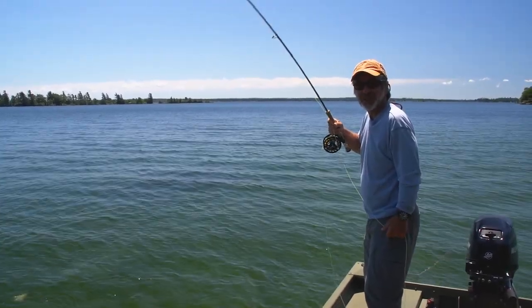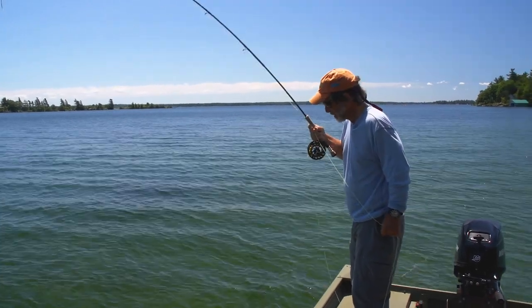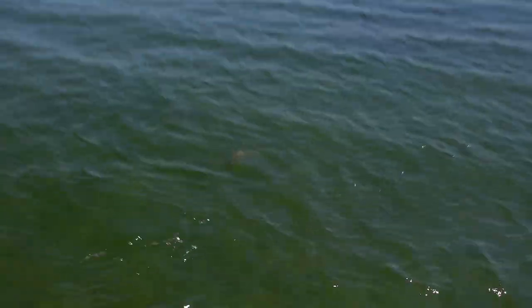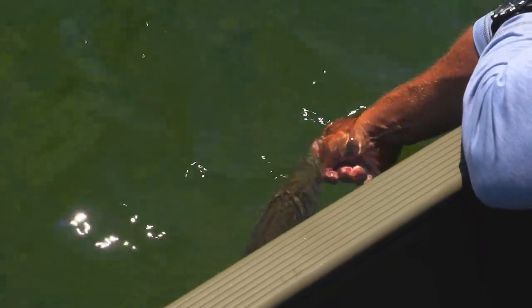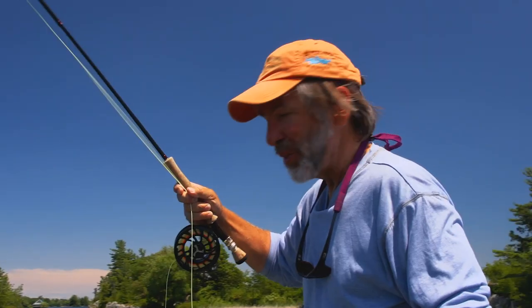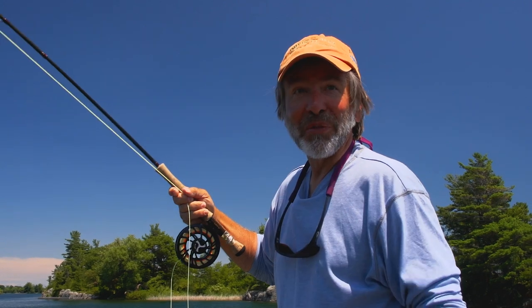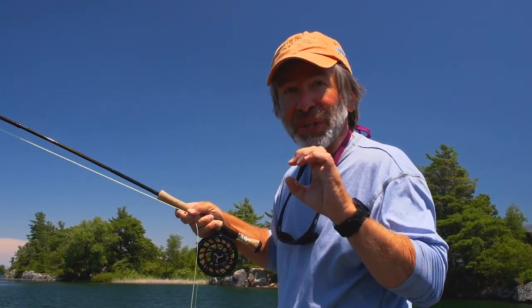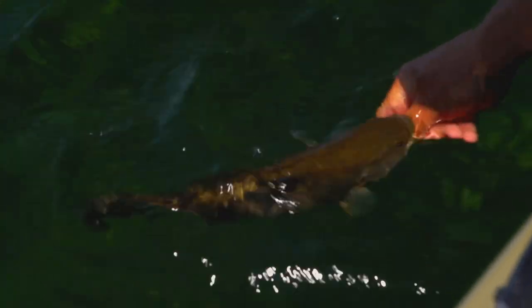They love minnows, they love leeches, they love insects, big insect larvae — but crayfish are their number one prey. You can never go wrong fishing a sunken crayfish fly to a smallmouth. Although we'd like to catch these smallmouths on the surface, in the middle of a bright day the fish are in pretty deep water. When you fish a crayfish fly, you want to throw it beyond where you think the fish is, then strip it back and let it drop, strip it back and let it drop, and watch the tip of your floating line — because that fish will often take it on the drop. All I saw was that line dart forward, then I did a strip strike and there was the fish.